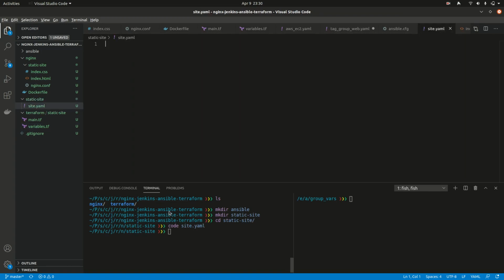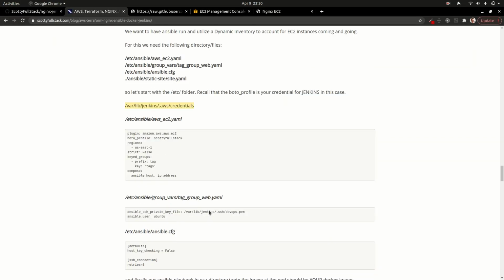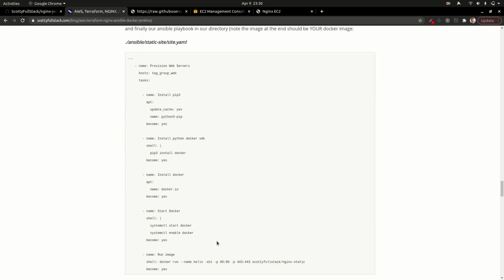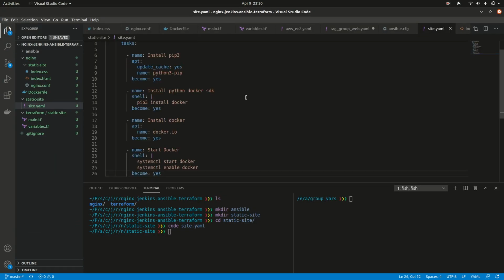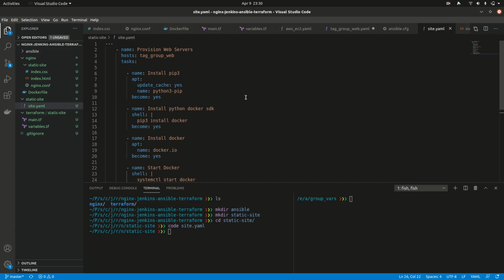What I want to do here is copy the first several lines, because, as I mentioned at the beginning, this file is exactly what I did in my very first video, DevOps 01. And I think it would just take time away from the Jenkins piece to really go through this. So I'm just going to quickly go through this. And I changed the hosts from DevOps 01, obviously. So "provision web servers" is the name of this job.